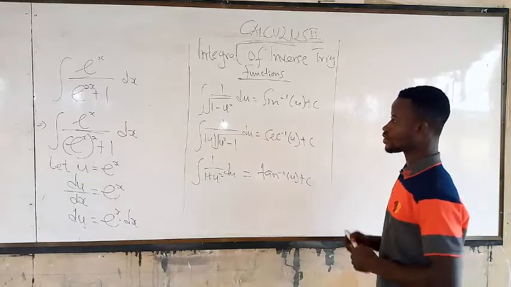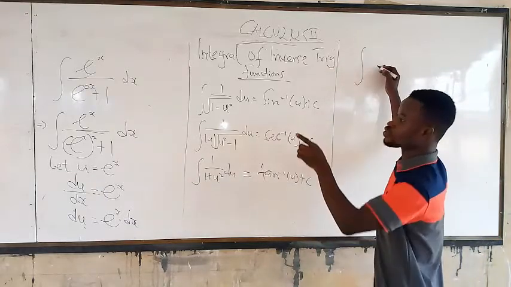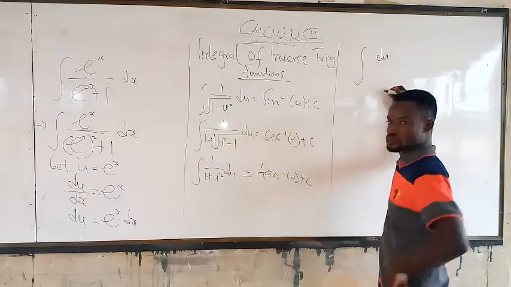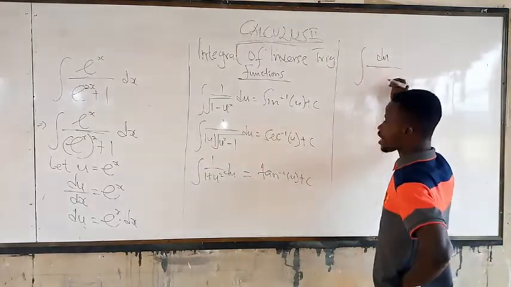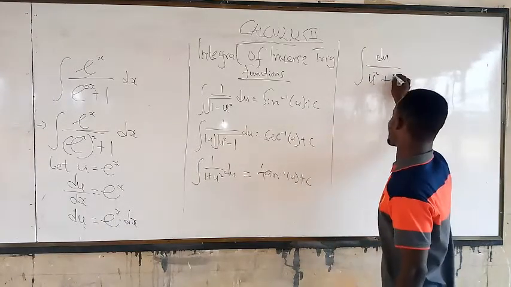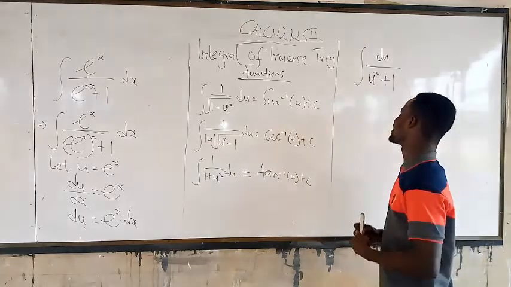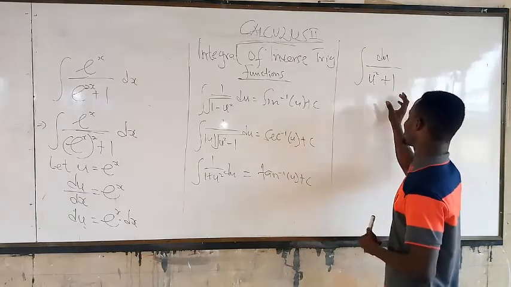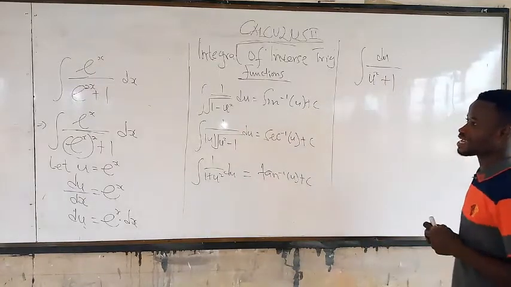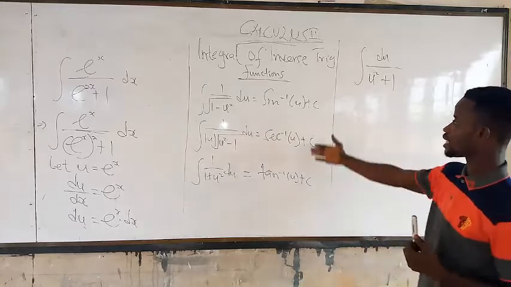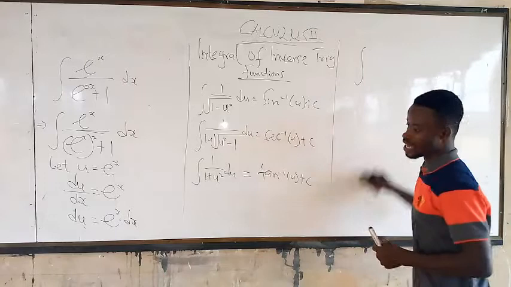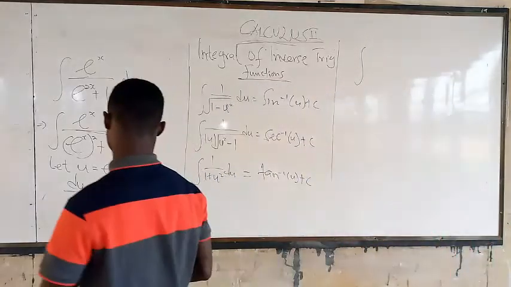Alright, so now the integral of e raised to the power s ds we have on top there is exactly du over u squared plus 1. Very good. And this is exactly relating to something here. Okay, please. If you can see that, you can also do it this way.